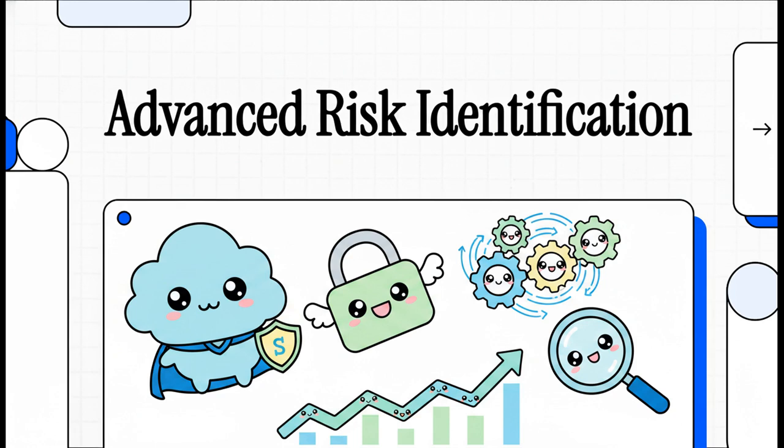But here's a pretty startling reality for you. A massive percentage of ISMS implementations actually fail their audits, not because they couldn't fix a problem, but because their initial risk identification process completely missed the threat in the first place. So today, we're going to look at the specialized, advanced techniques that take your risk identification from a basic passive checklist to a highly dynamic, forward-looking security shield.